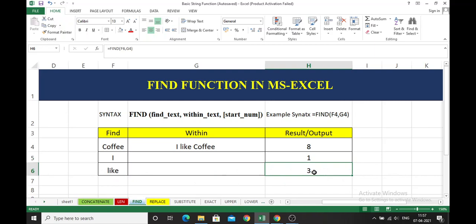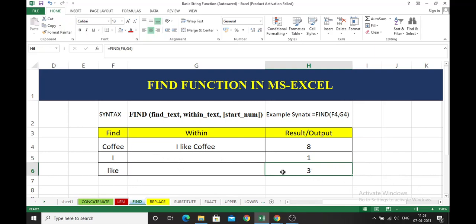The reason is Excel will count even the space as one character, one position. So I is first position, the space is the second position, and in the third position like is available in the input. So that is why the result is shown as 3.